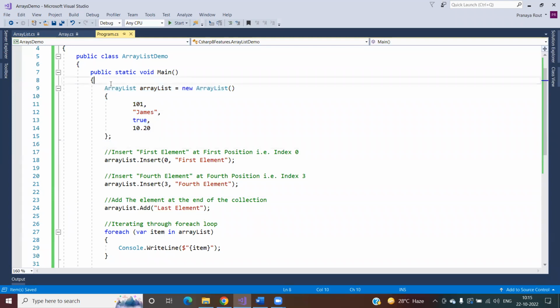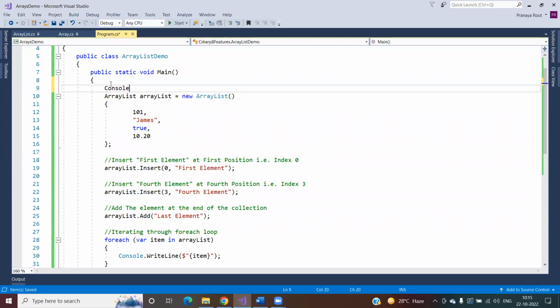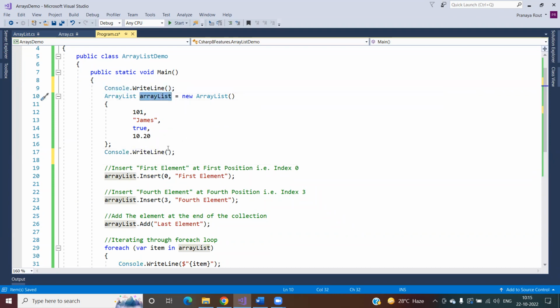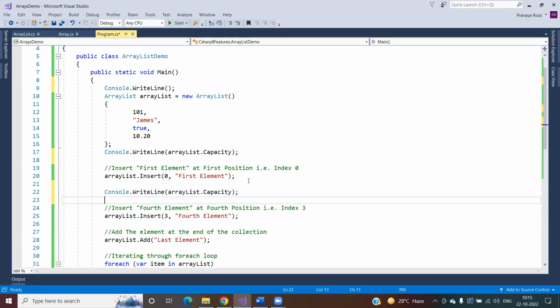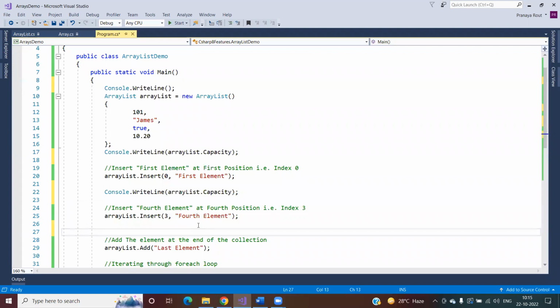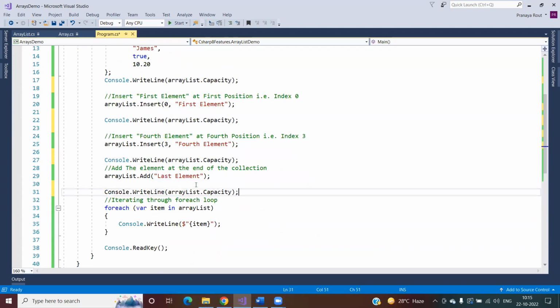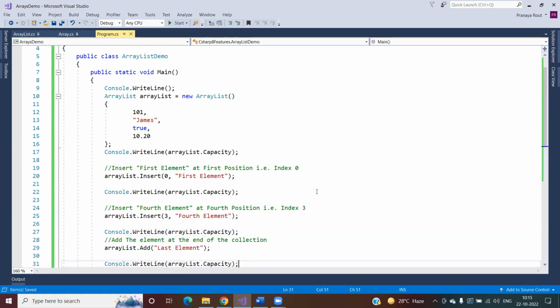Okay, so let me do one thing. Console.WriteLine, ArrayList.Capacity. Right here, I'm writing ArrayList.Capacity.